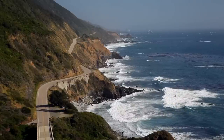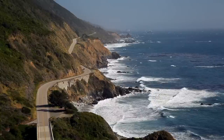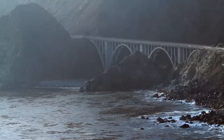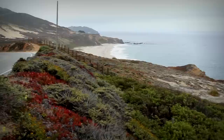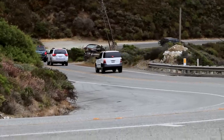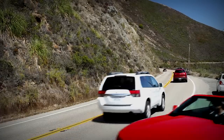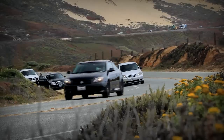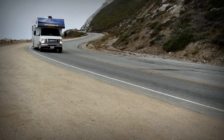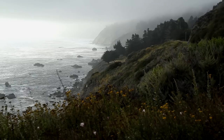Pacific Coast Highway through Big Sur has got to be one of the most spectacular drives in North America. People from around the world come just to drive this road. Everywhere you look there's rental cars and RVs filling the turnouts and causing traffic. Gas costs $7 a gallon. And sometimes it's not even sunny.